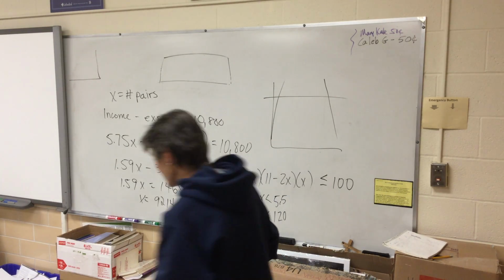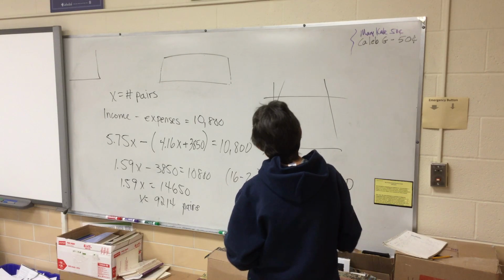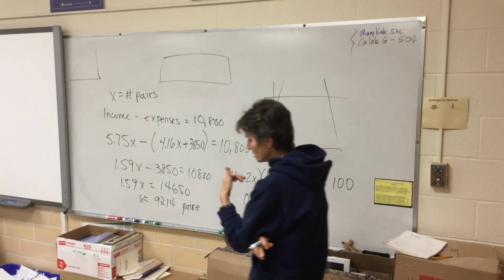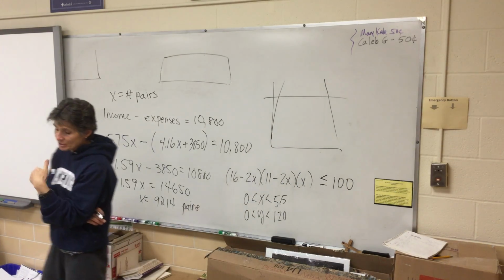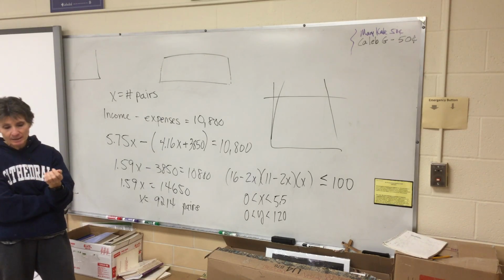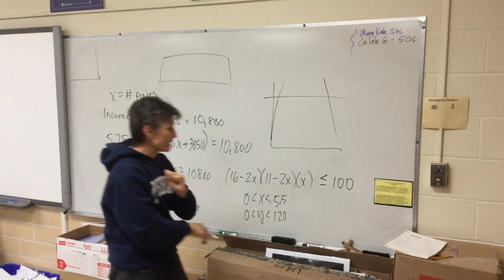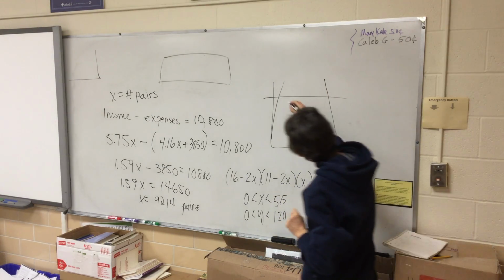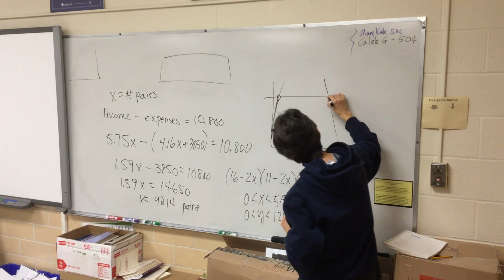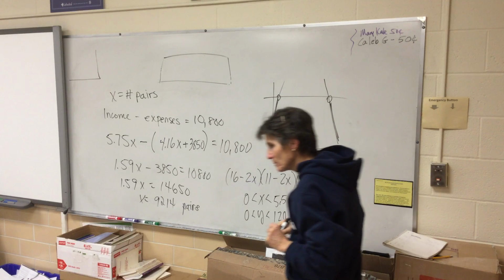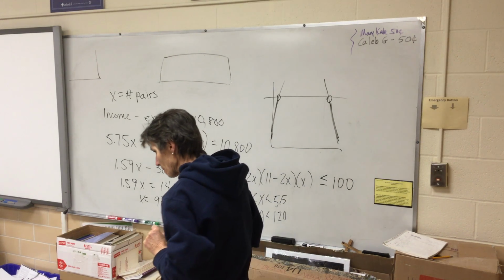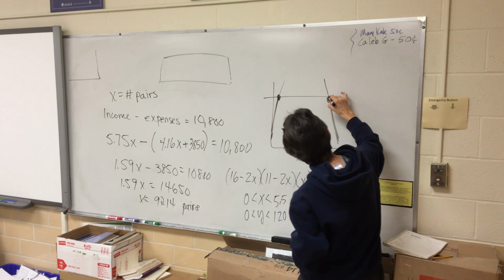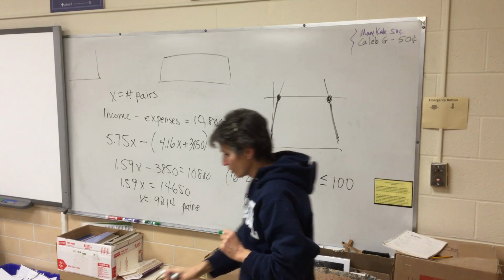Now, sometimes I would be concerned about that, because usually when I've done these problems, I've been looking for the maximum volume. So I have emphasized to you over and over again, we want to see the top of the hill. But in this particular case, I don't want to see up here. I need to see this part of the picture and this part of the picture. Would you agree with me on that? So my answers, I'm going to go ahead and find these 2 points. That's where it equals 100.